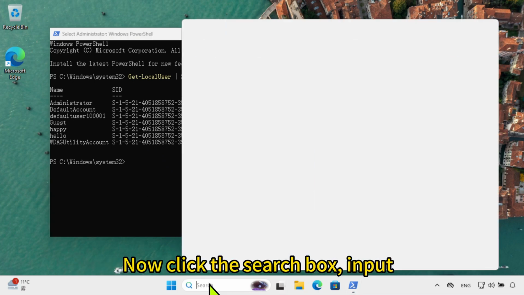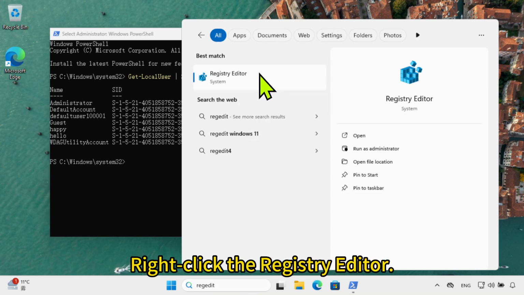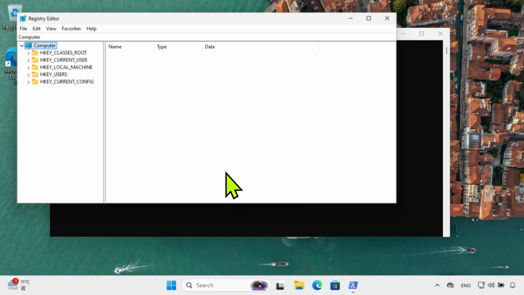Now click the search box, input regedit. Right-click the Registry Editor. Click Run as Administrator. Click Yes.